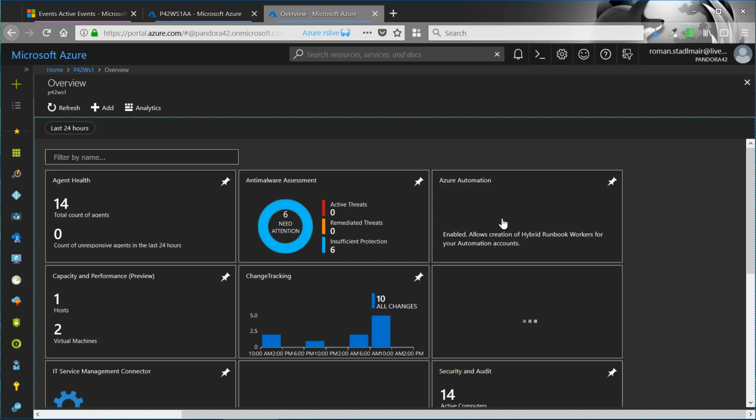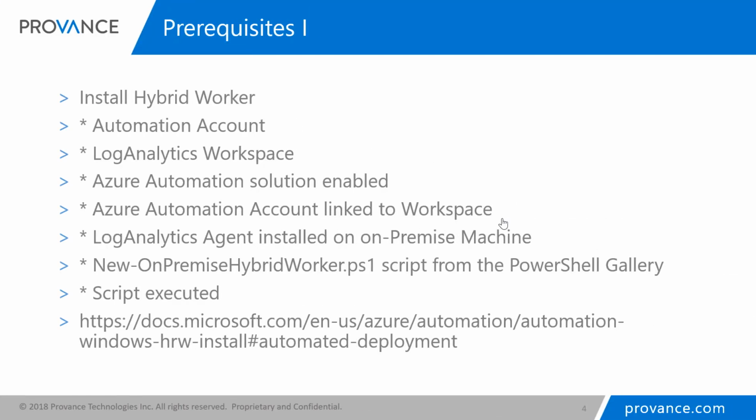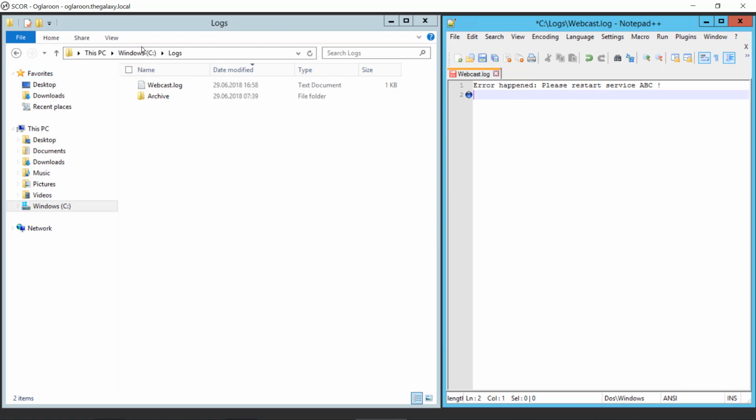With that, you also need to have one machine configured in your local on-prem environment as a Log Analytics agent. And this then will have this script run. In our case, this is this machine here. So that machine has the Log Analytics agent installed, and I have executed that one script.